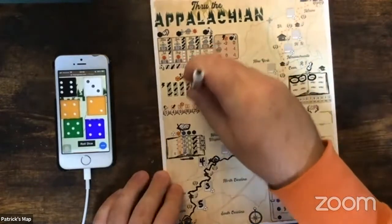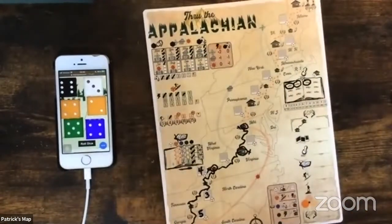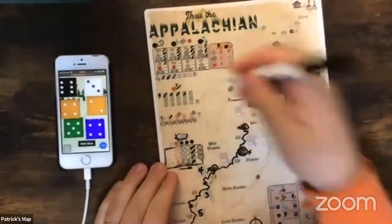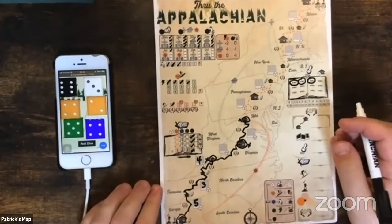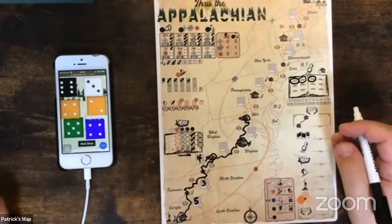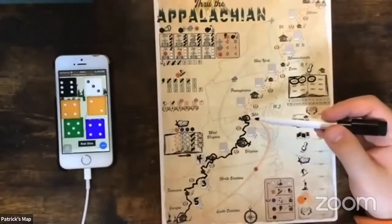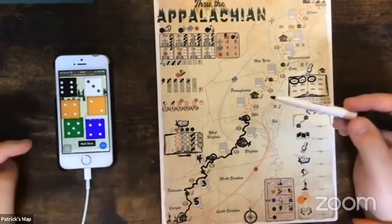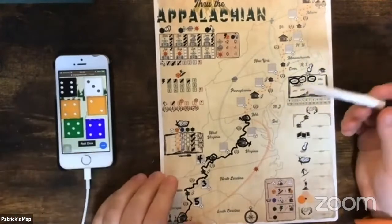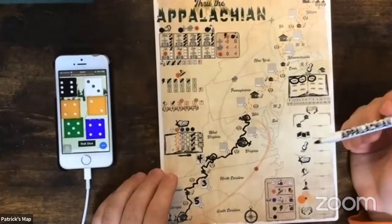And I'll rest. I collected a stamp and rested. If I finish my novel on the journal, on the black column, I get four something. And I can choose which color. If I choose movement, I can move up to four, no energy cost. If you use it for green, you would get to recover four energy. If you use it at a shelter, you would get to recover eight energy.